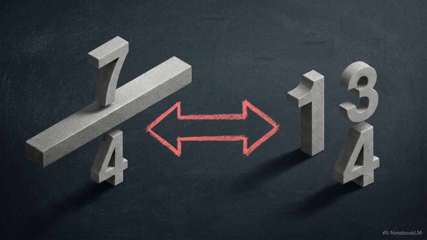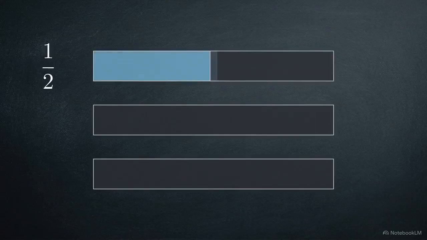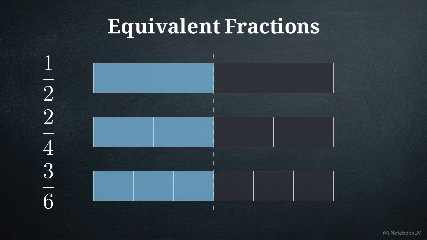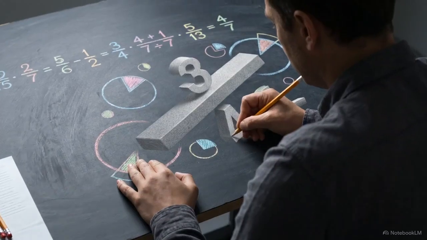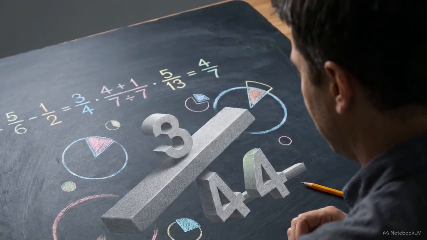Depending on the format a specific operation requires, pre-service teachers must train students to fluently translate between improper fractions and mixed numerals. We now introduce the abstraction that a single mathematical magnitude can hold infinite fractional identities. This visual equalization proves that the fractions 1/2, 2/4, and 3/6 hold the exact same value. We formally define these distinct representations as equivalent fractions. While the integers change, the underlying ratio between parts and the whole remains perfectly constant. Grasping equivalency is the non-negotiable gateway concept before any student can attempt to add or subtract unlike fractions.